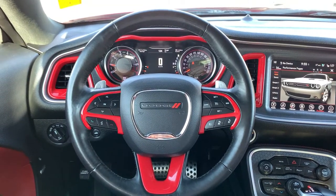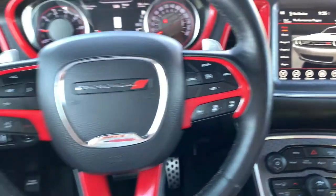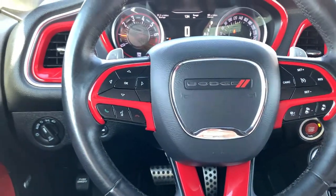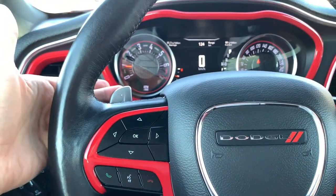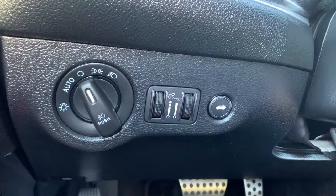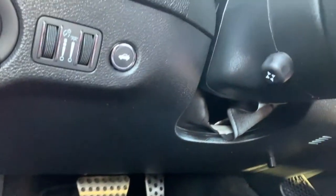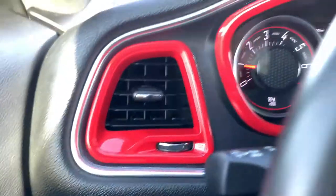On your steering wheel, it is leather wrapped and it is also heated. Cruise control options to your right, including adaptive cruise control. To your left, Bluetooth and hands-free dash selection buttons, audio mounted controls, and paddle shifters. Everything is right at your fingertips. To the left of that, fully automatic headlights, your power lift trunk. You have the metal on the pedals there, and a power tilt and telescopic option on the steering wheel.